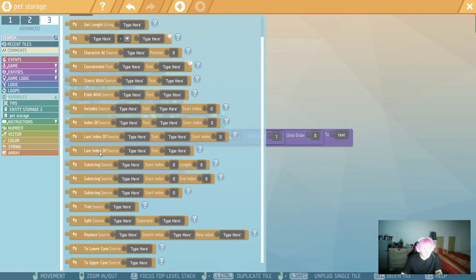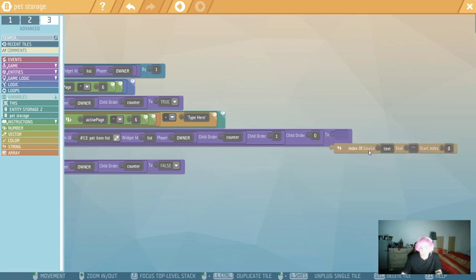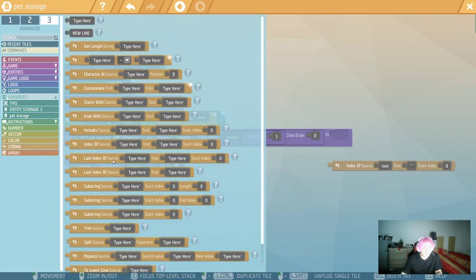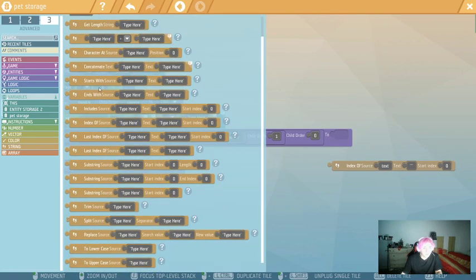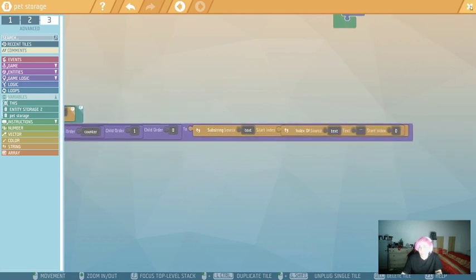Index of source, source is text, and text we're looking for is this bad boy. And then again substring. So test this out, please.